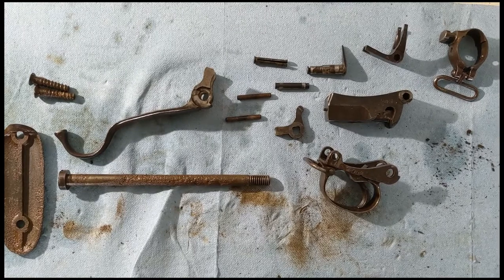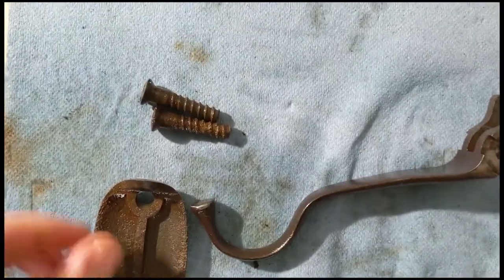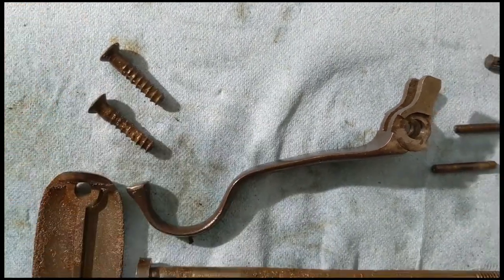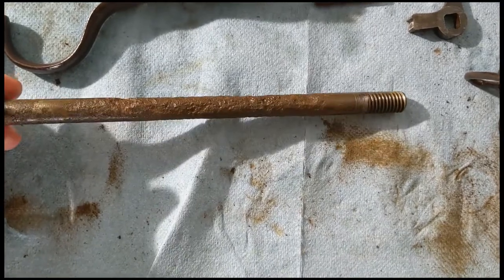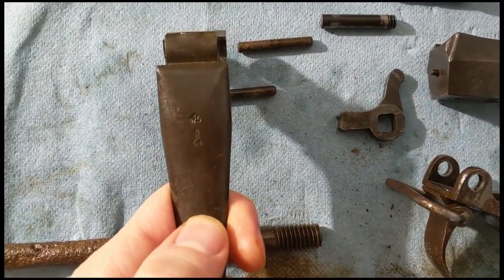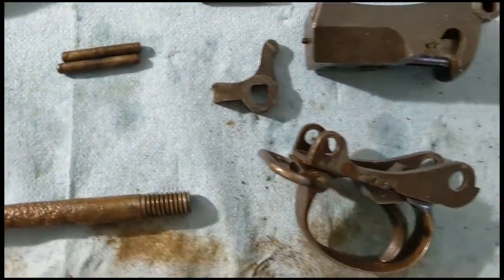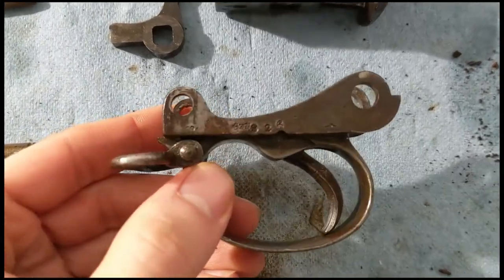These are all the small parts for the 1880s model — spent some time cleaning them up. The butt plate is pretty heavily pitted on both sides. The screws I'm going to let soak longer; they still have a little bit of hardened grease. The threads have gotten a little pitted but are still serviceable. The stock bolt's got some rust and pitting — I do have another one I could replace it with. The lever looks great — it's got a really nice marking there. These two pins are also pretty good, minor pitting. Put together the trigger assembly — came out pretty nice with some nice markings as well.